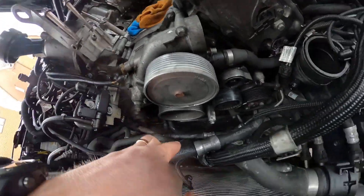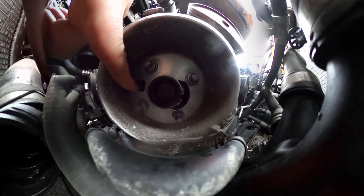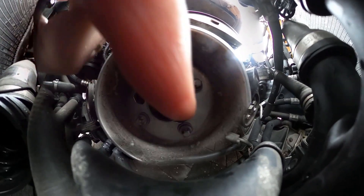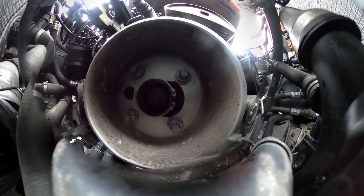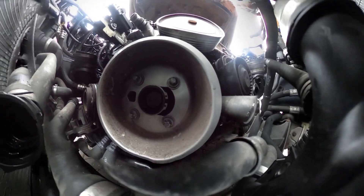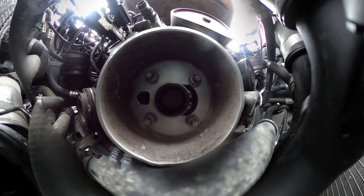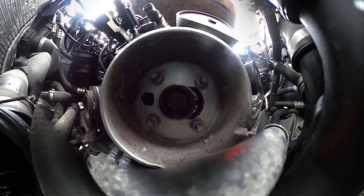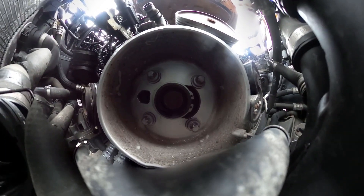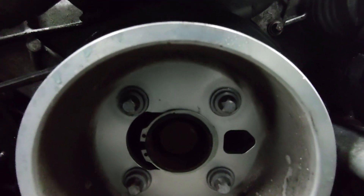This is where I'm glad I got my 360 camera. In here you can see that mark - what I've got to do is rotate the crank to get that over on this side, and that aligns with a mark on the vibration absorber. I'm not sure what the vibration absorber is, but we'll have a look at that. You undo these four bolts and it should become self-evident and just slide across. Hopefully that is now lined up, which it does appear to be, so I call that a win.